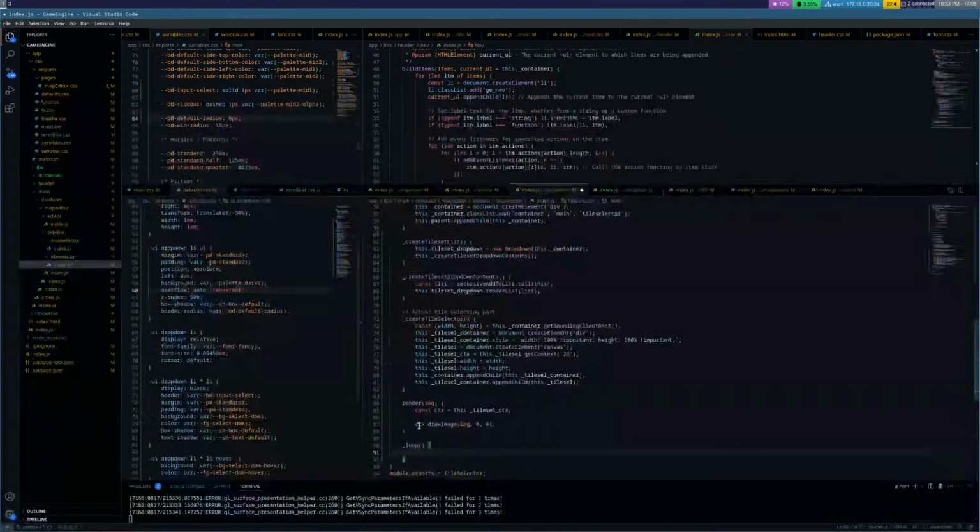Loop. Okay, yeah, so we'll do this function render loop, request animation frame render loop.